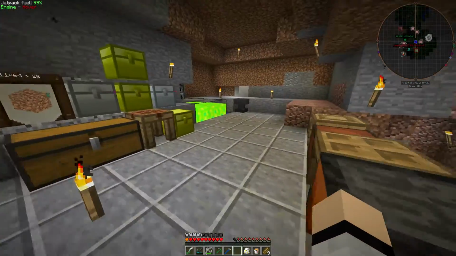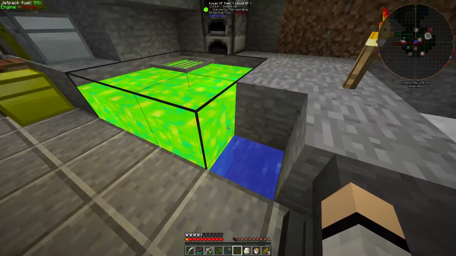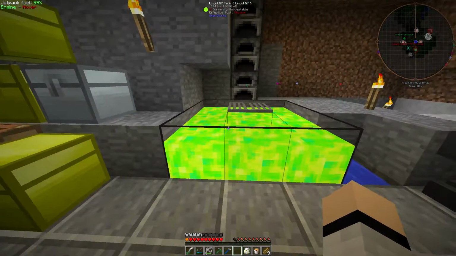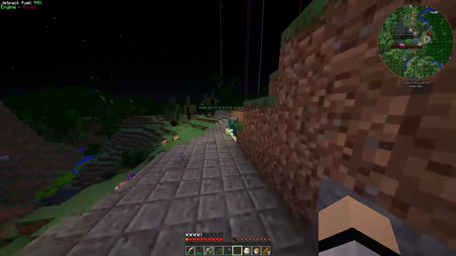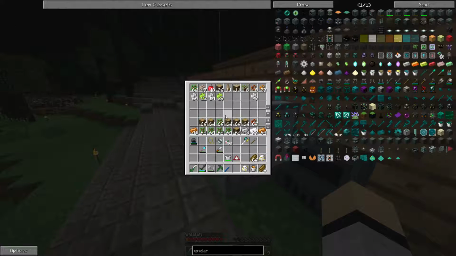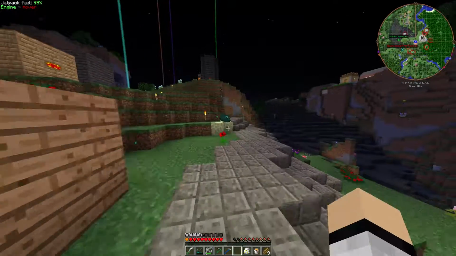I expanded my little XP tank over here. It's 2 deep by 3 by 3, I guess you could say, and I've been using my berries from the berry bushes over here. I'll stand on the grate and run through all of those. I processed down a lot of the aluminum and stuff, but I think I put that in my regular base.